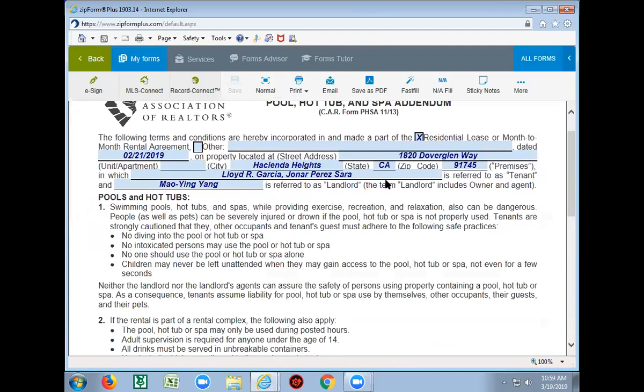The following terms and conditions are hereby incorporated and made part of the residential lease or month-to-month agreement. Usually that's why we sign this. On a purchase, we get careless. Why? Because you own it, you see it, it's your issue. Because with a lease, the tenant and landlord have a binding agreement that continues. But when you purchase, the buyer becomes the new owner, and that's it. The new buyer takes their own risk, but not between landlord and tenant.